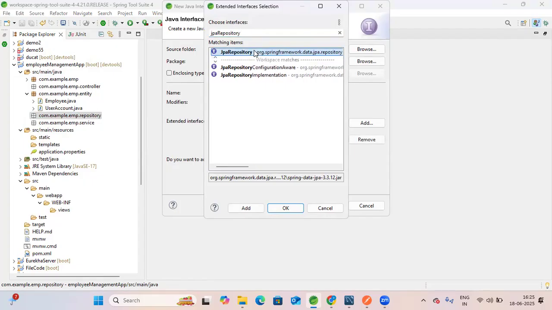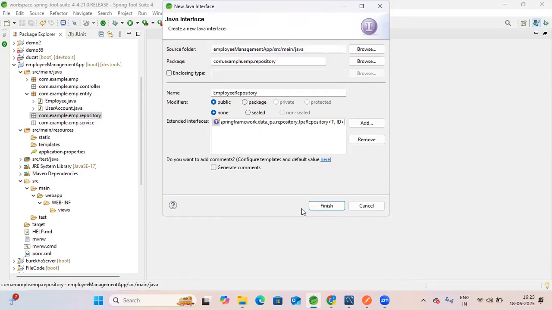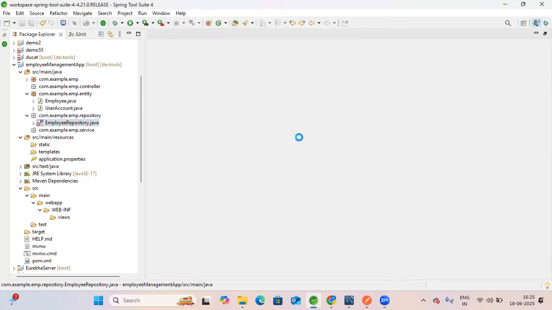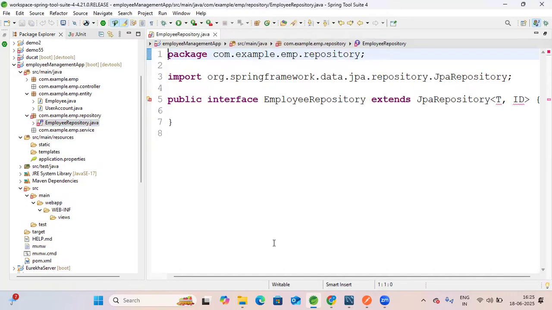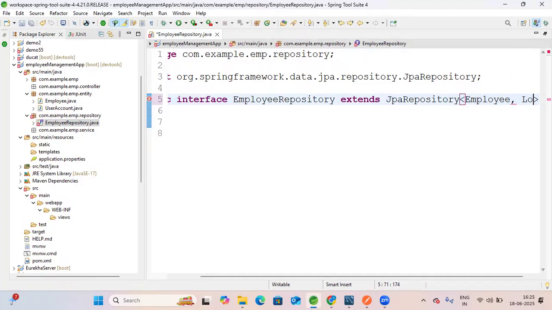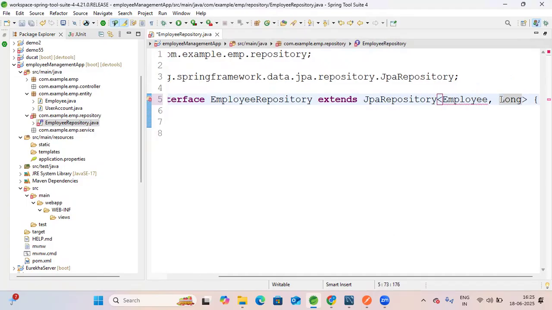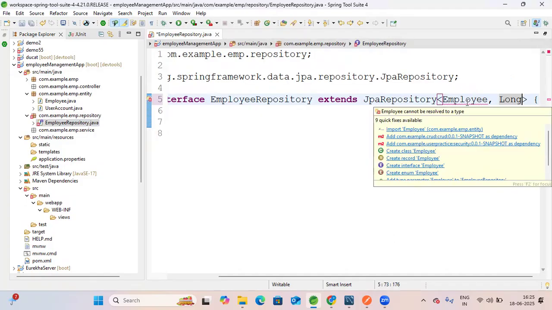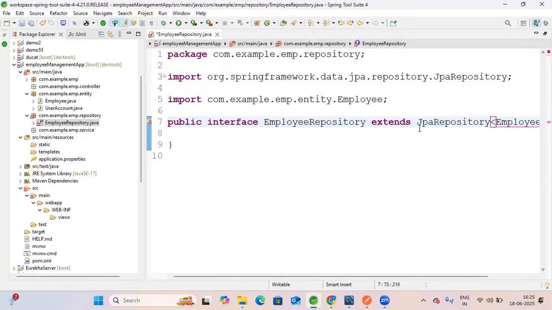This one, and finish. Now we have to pass here a table name, that is Employee, and the type of ID is Long. Then import Employee.